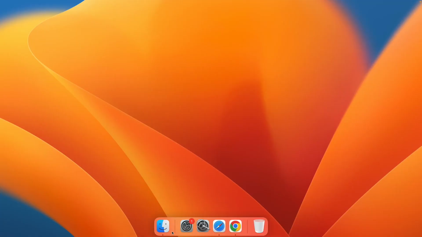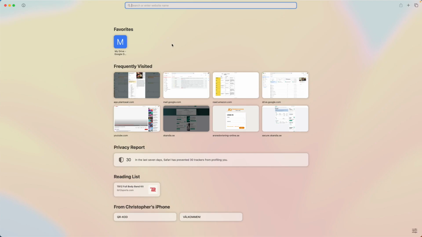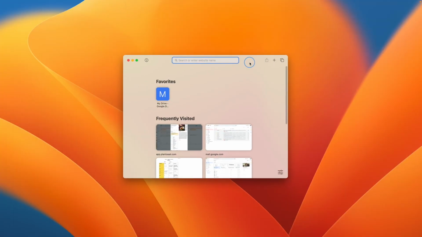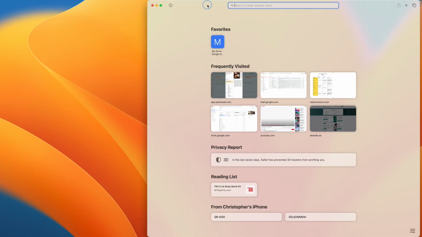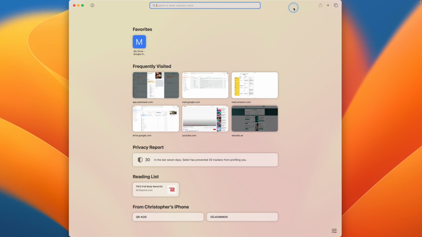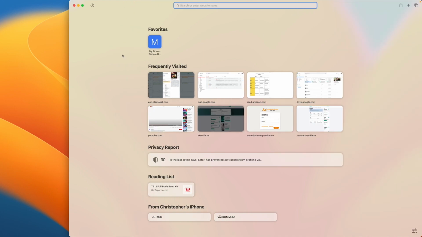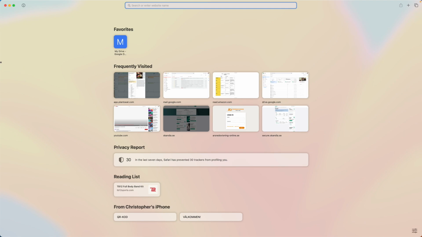Now, I already covered this, but if you have an app running that's small like this and you want to full screen it, you just double click on the top bar and it will almost full screen. It might not work every time, so you might need to drag it out, but it extends it all the way.